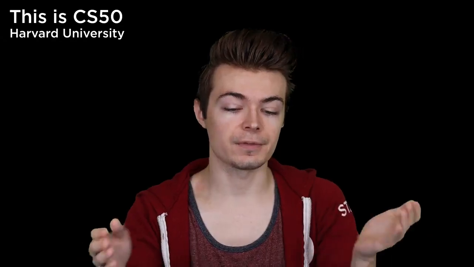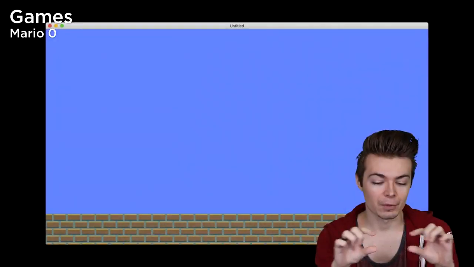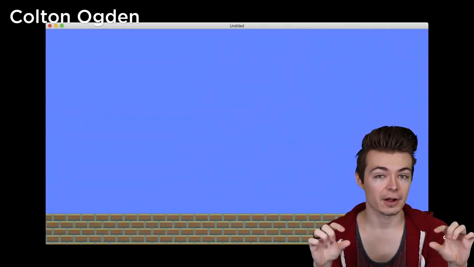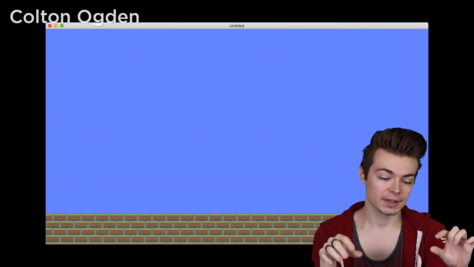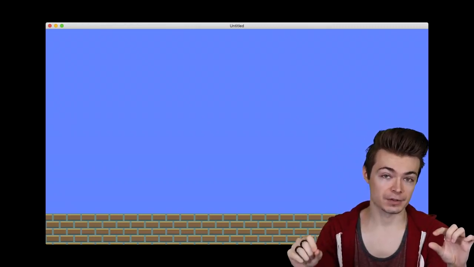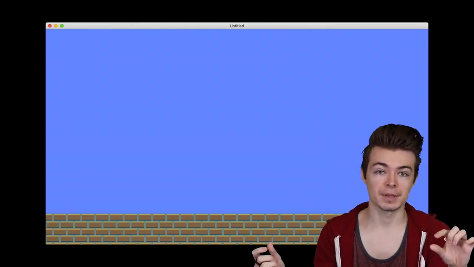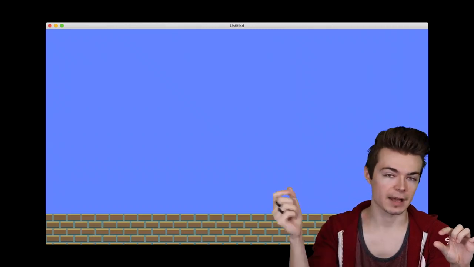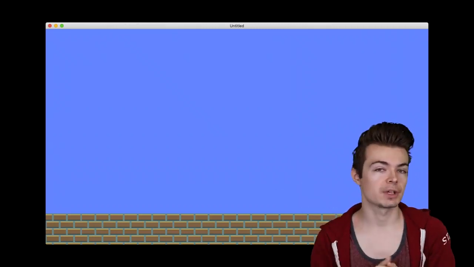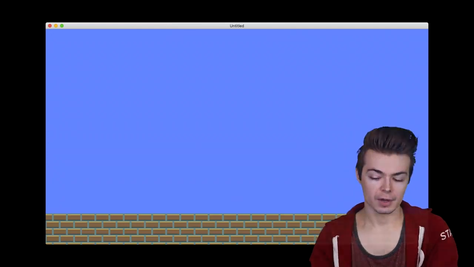So this is Mario 0, the tiles update. The goal of this update is a little bit simpler, a little bit more distilled, in that we're just going to have a clear background and then a tile floor that we can then eventually start adding on to, including our avatar and other bits of the world, like pillars and clouds and so forth. But the very first thing that we should get on the screen is just some tiles drawn.